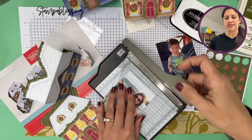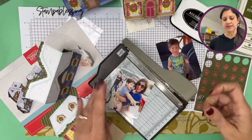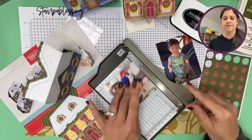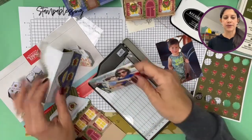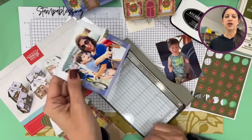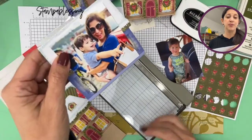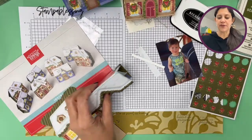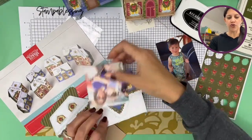But I will create the box because I want you to be able to see the box. This was in one of our last trips that we took. Let's see if I can cut a little bit. So that's about 3 1/4. Oh, that fits perfectly. Look at that. And the kids are going to be so happy to just see a little picture in the back of this. Now, how are we going to make this? Let's put it together first. As you already saw me folding it very nicely.